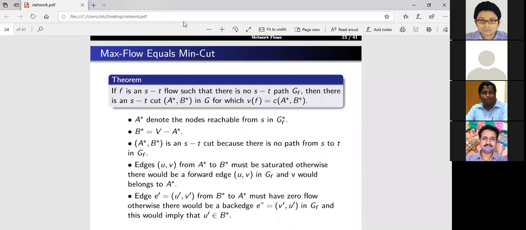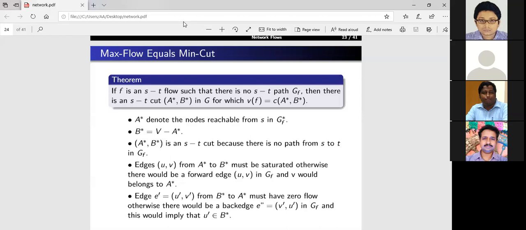The idea is very simple. Suppose from S to T there is no augmenting path. You simply look at all the vertices. For A, you take all the vertices up to which there is an augmenting path. If you choose A as the set of vertices for which there is an augmenting path, obviously because there is no augmenting path from S to T, T is in B, in the remaining vertices. So S is in A and T is in B. You can show that the value of the flow is equal to the capacity of this cut.